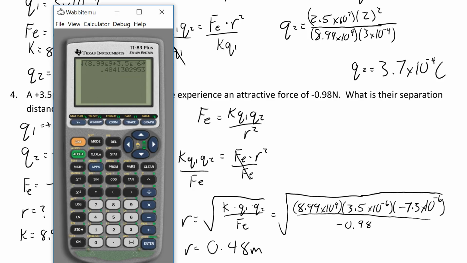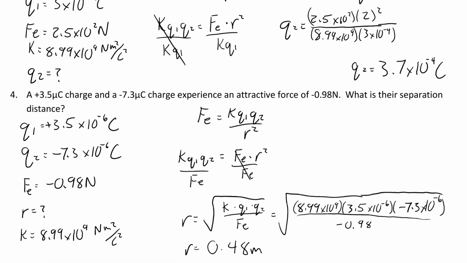So that was pretty easy. You just plug it in your calculator in one line. And as long as you're using the E button or you're super careful with your parentheses, it works. If you don't use the E button, you have to put parentheses around each scientific notation just to make sure that PEMDAS works. Then I think it's easier to just do it in one line like that.